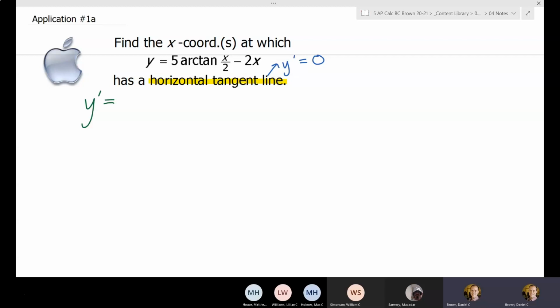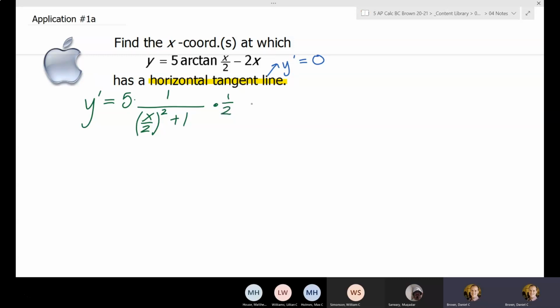So in taking the derivative of this one, that 5 is a leading coefficient, so I'm going to go ahead and just bring that 5 down. Times, now I want to take the derivative of the arctangent. Well, arctangent is 1 over the inside squared plus 1, and then we don't want to forget about the chain rule. X over 2 is the inside. What's the derivative of the inside? What's the derivative of x over 2? 1/2. So we can think of this as 1/2 times x, so its derivative is just 1/2.